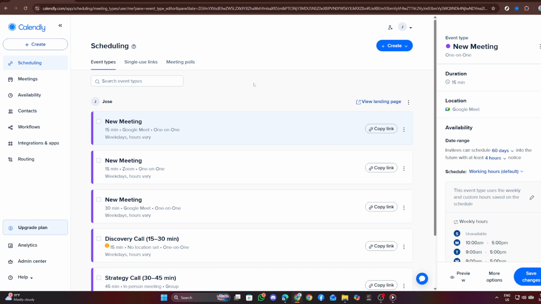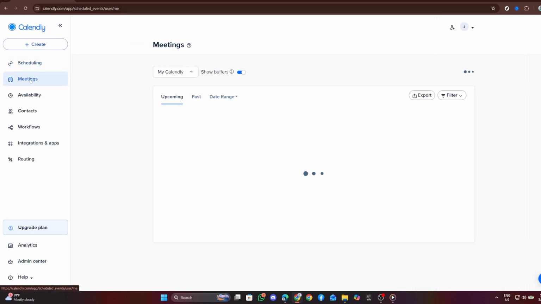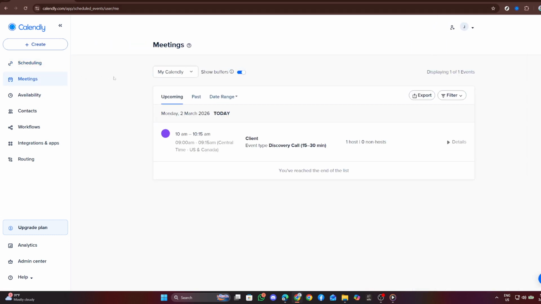After that, you will need to specify where your meetings will be saved. For instance, if you want all your scheduled events to be added to your work calendar, select that option. Once you have made your selections, ensure you click the Save button to finalize your settings. This step is crucial to ensure that all configurations are applied correctly.